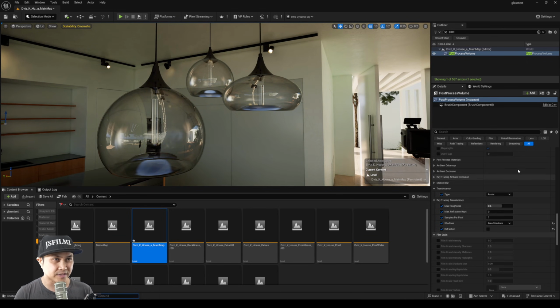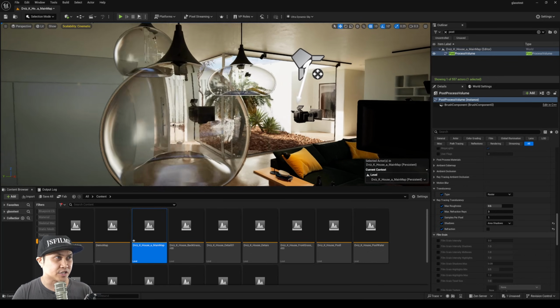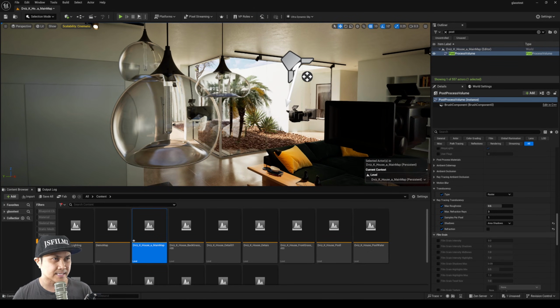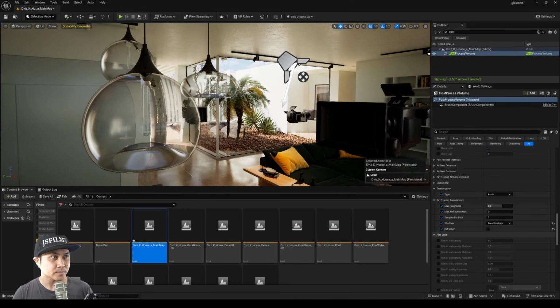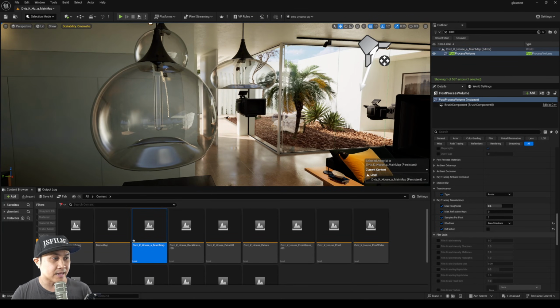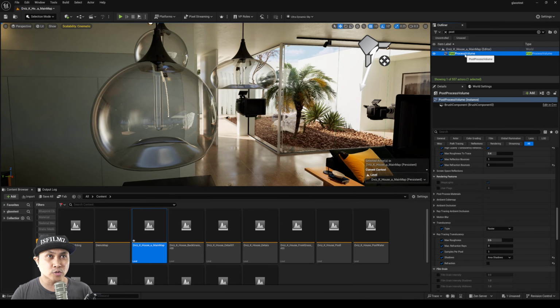So right now, this scene right here is just raster. For the longest time, ray tracing translucency didn't really look that good. For the majority of the time, I'm just using raster in my renders. So here we are with it off. And if I go to the post-process volume here, first of all, like I mentioned earlier, you will need hardware ray tracing for this to work. So you've got to set all that up in the project settings. You should know how to do that already. I've showed that a million times.